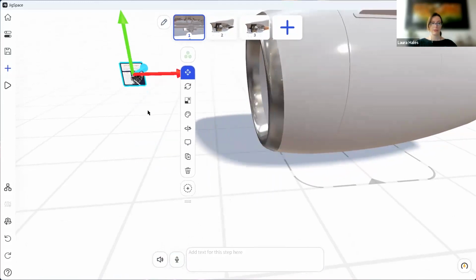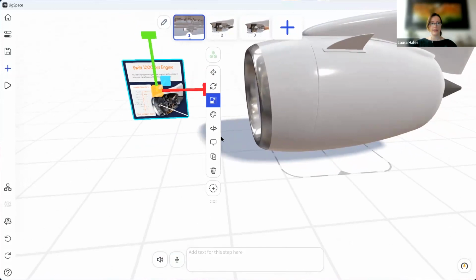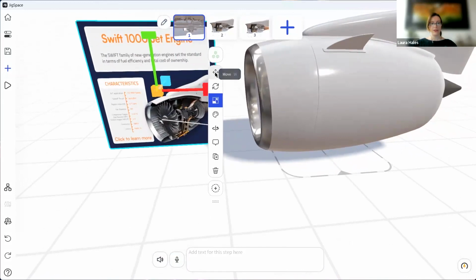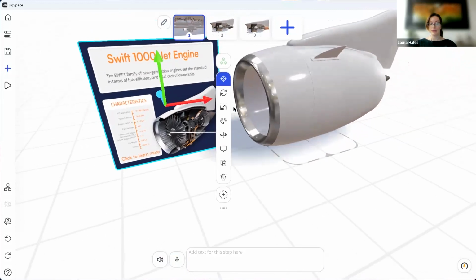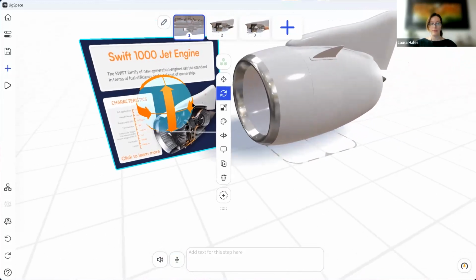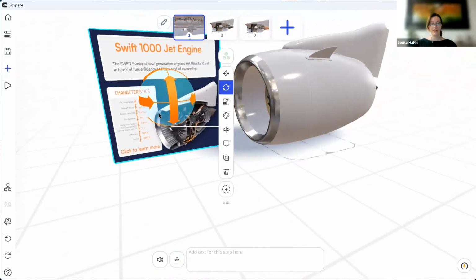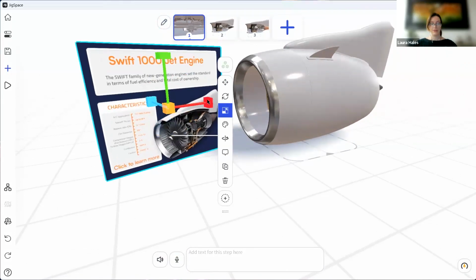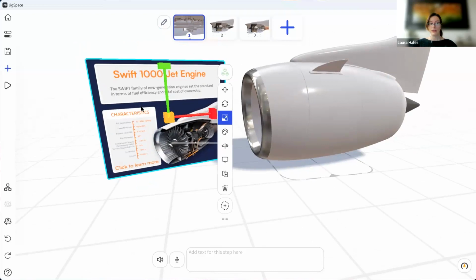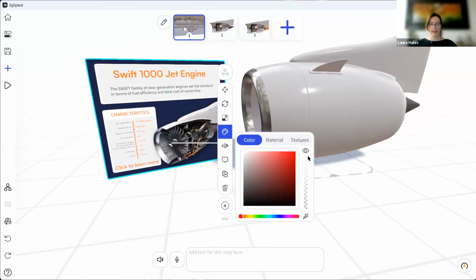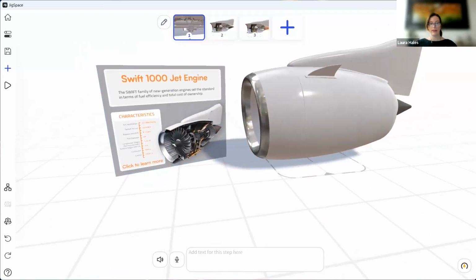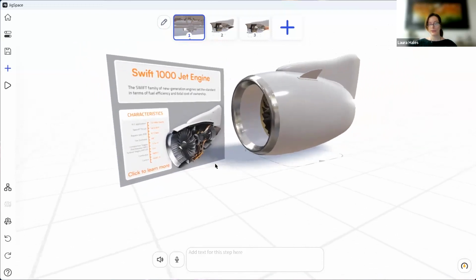So I'm going to lift up this object and scale it up in our scene. You can see that this image card has all of the same attributes as a regular 3D model. So the process of positioning it is just the same. Now, I'd also like to point out that images inside of the Jig Workshop, or .png files, do support transparency. So I'm going to go to the color palette, and if I drag slightly down on our transparency bar, you can see that that background color does support that transparency.